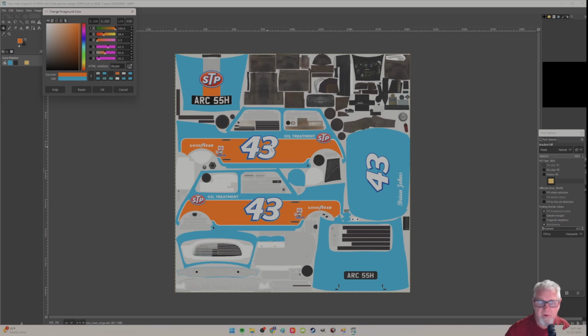One thing I didn't know how to do that I learned, which was really fun as a computer and technology teacher, I love this stuff. I created this top one first and put the sponsors in and the Goodyear logo and the STP oil treatment thing here. And then I copied and pasted it and put it on the other car. However, of course, it wouldn't fit because it's backwards. So I learned how to flip it in GIMP. And then after I flipped it, I did have to flip all the graphics. The graphics ended up being backwards. So I had to flip those as well.